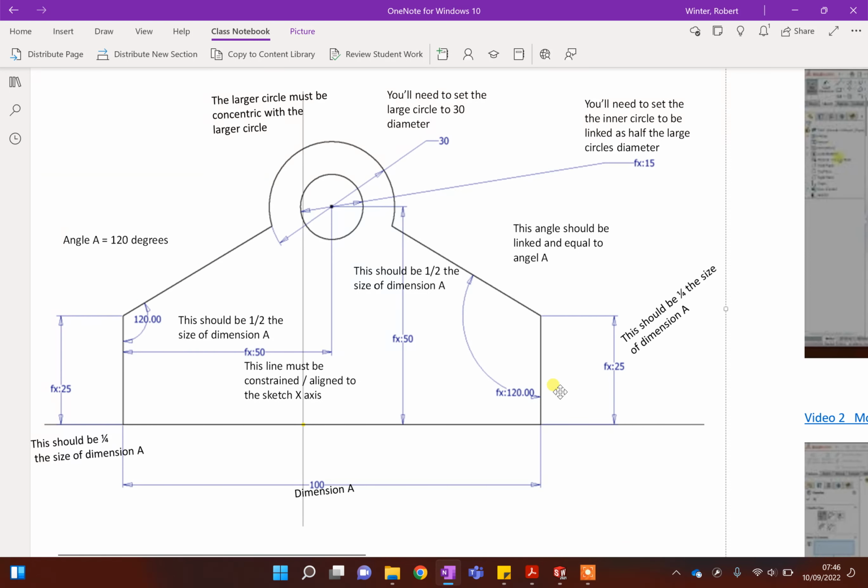So, further tips, obviously you can use the equals for this one. So this one would be equal to that dimension divided by 2. You might want to use a perpendicular relationship here. You probably want to use a concentric relationship here to keep the circles on half. To do an angle, we haven't done that, but if you just use the dimension tool and click 2 lines that are already joined at an angle and move out, it will give you the angle display. This one is 1/4 of dimension A, so all we do on here is we click equals, click on dimension A, and then divide by 4.